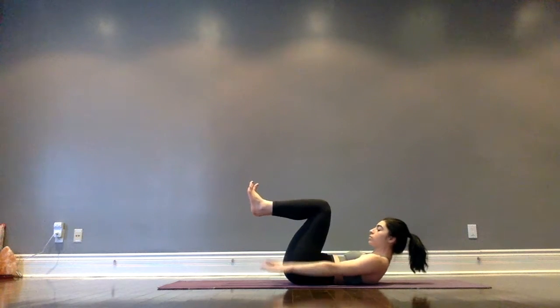Slowly begin to lift the head up, shoulder blades off the back of the mat, and hands by the sides just slightly lifted off the mat, beginning to pulse the hands down without letting them touch. The more you draw the head towards the knees, the more engagement you'll have through the core. Keep pulsing and breathe — don't forget to smile and have fun while you're working your core.